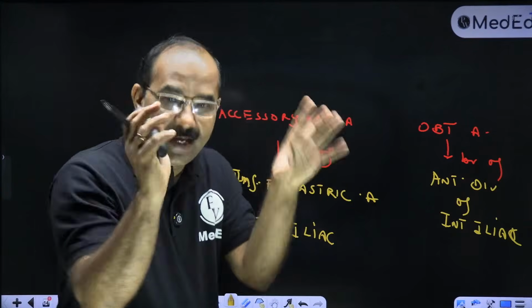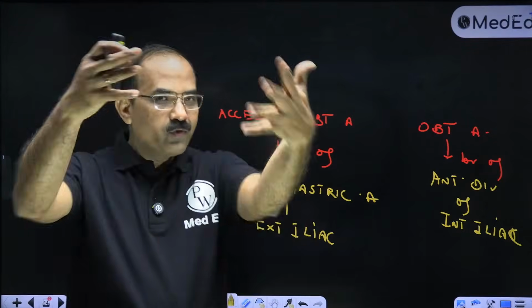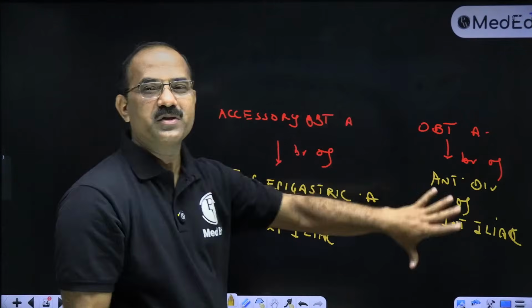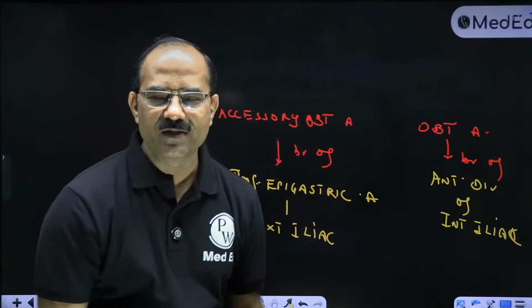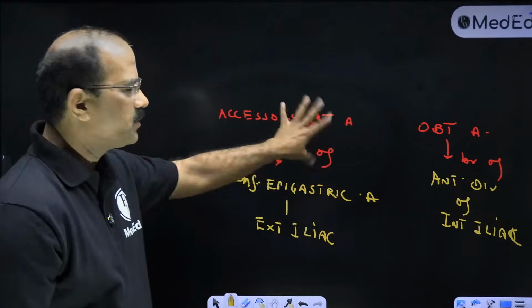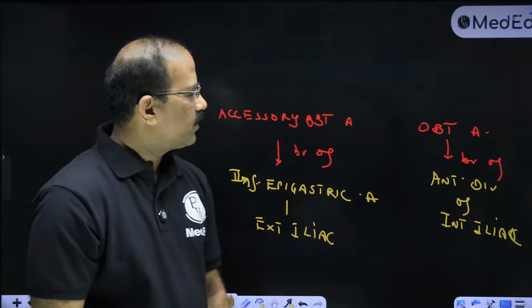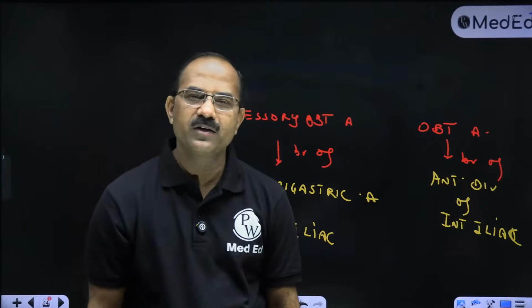Yeah, this is a catch. It means you have to prove yourself. Right? They ask all this in vivas. So if you are able to answer this, then you exceed the other students. Fine. So just remember all this. Abnormal obturator artery is a branch of inferior epigastric, whereas the normal obturator artery is a branch of the anterior division of internal iliac.